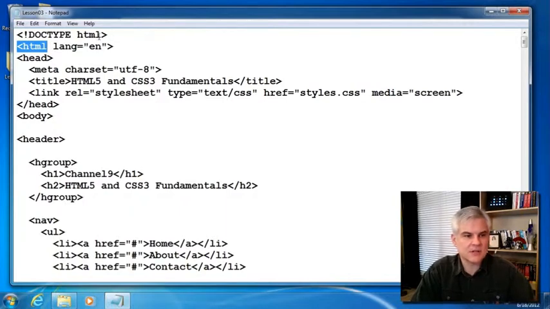Furthermore, there are some helpful attributes that can be added to these tags to perform some helpful tasks. So take, for example, our HTML tag at the very top. I've added an attribute called lang for language, and I've set that equal to the letters EN for English. It's there to help search engines or other tools like speech synthesizers, spelling or grammar checkers, or help the browser select the correct font glyph for a given language.